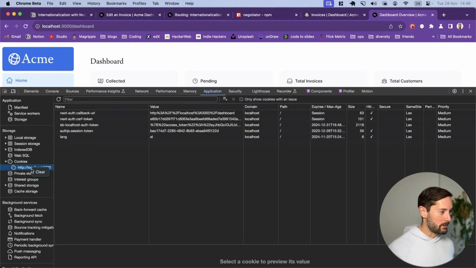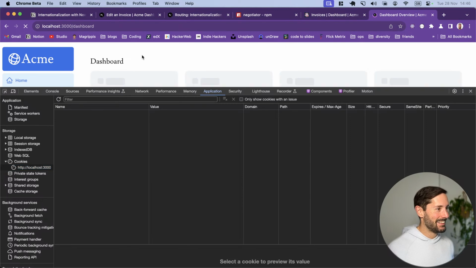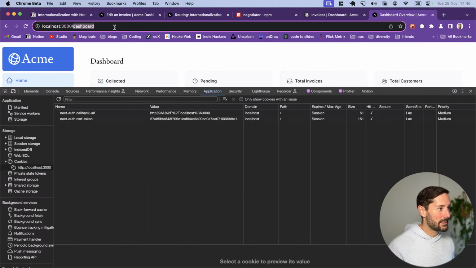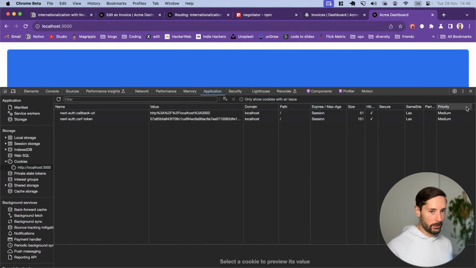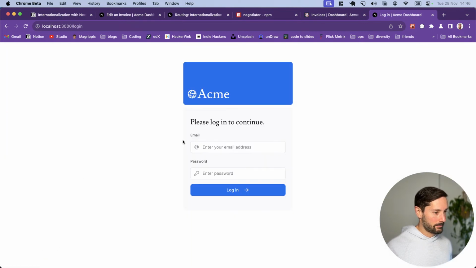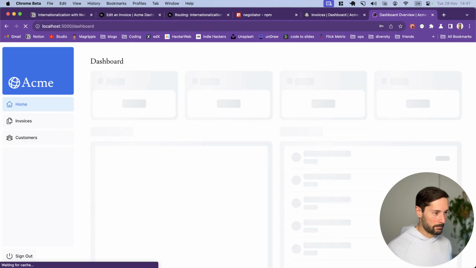If I clear the cookies to manually sign out, I still don't get kicked out to login. And if I put in the wrong password here, all right, at least I do get invalid credentials. That's something.